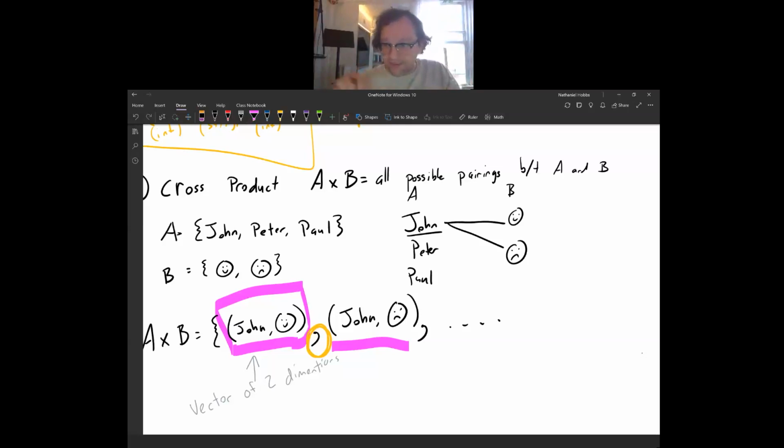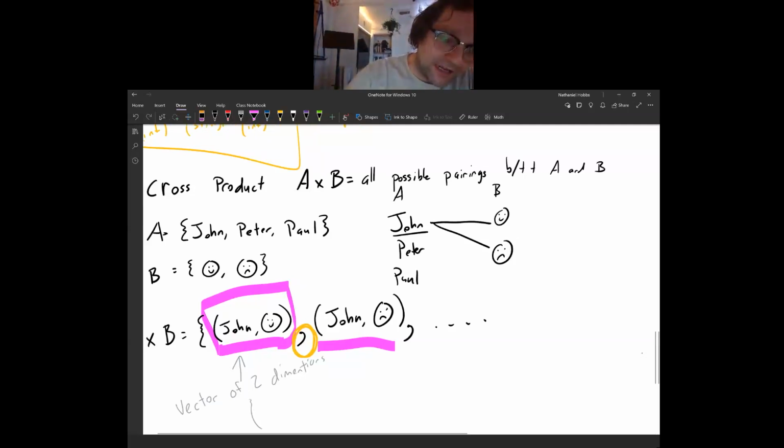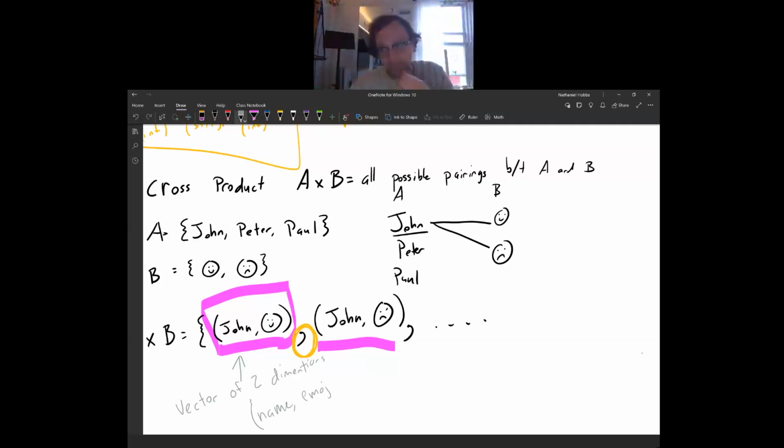Here, one element has 2 parts to it. It's like saying a point in a grid that has an x and a y coordinate. If you're talking about a point in a 2D plane, then you need to know both its x coordinate and its y coordinate. Here, this would be a name coordinate and an emoji coordinate.